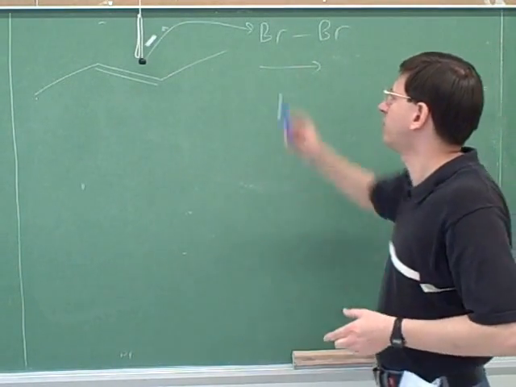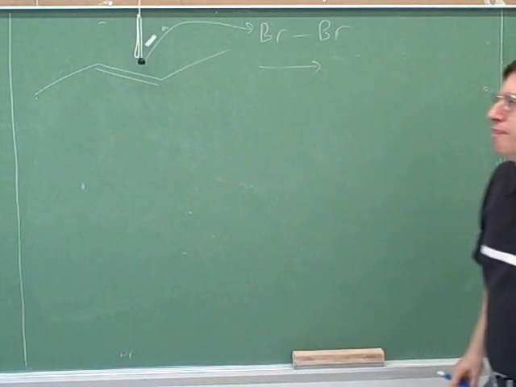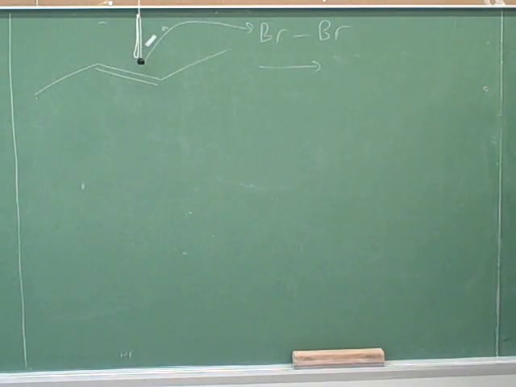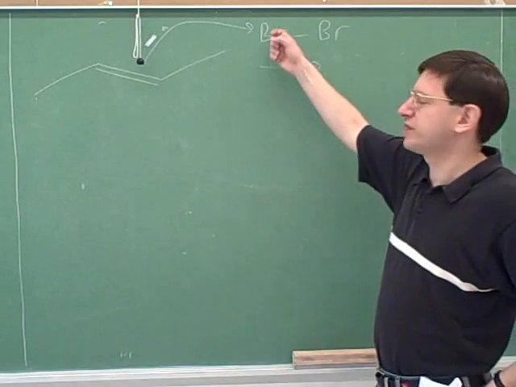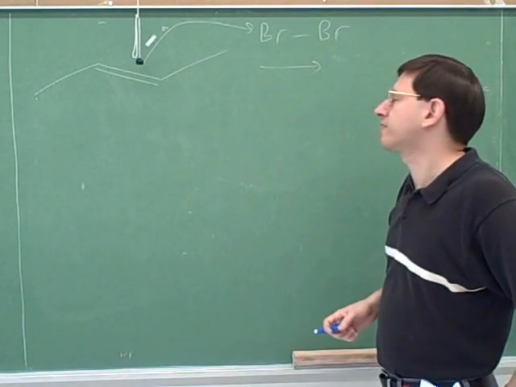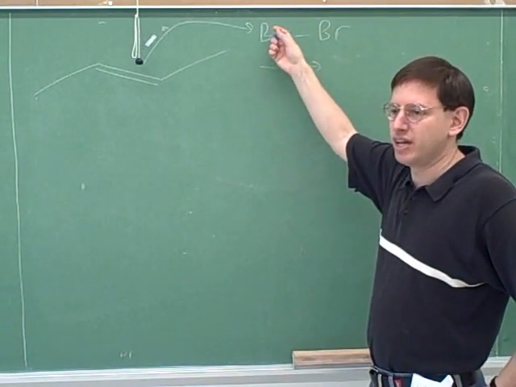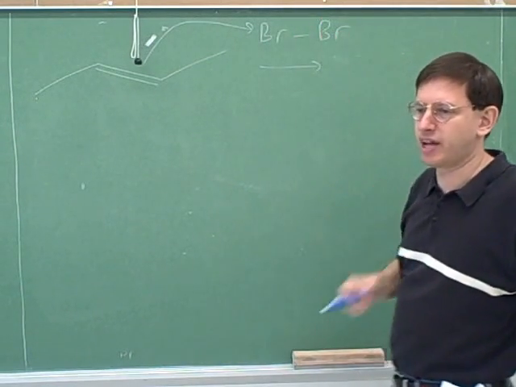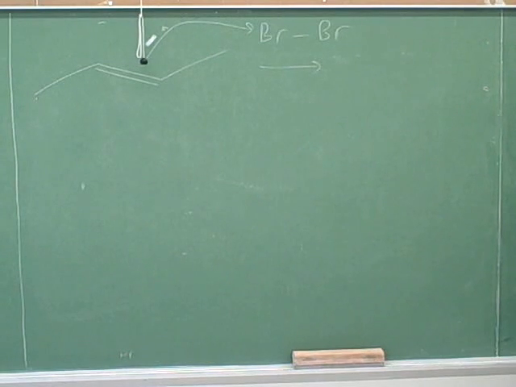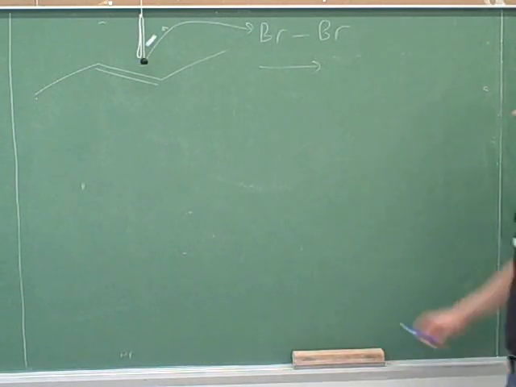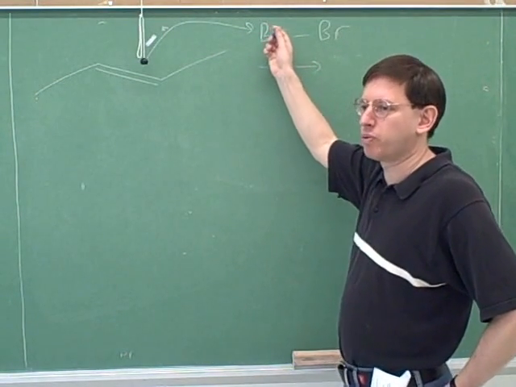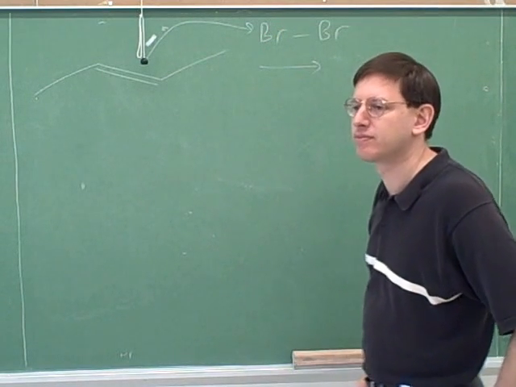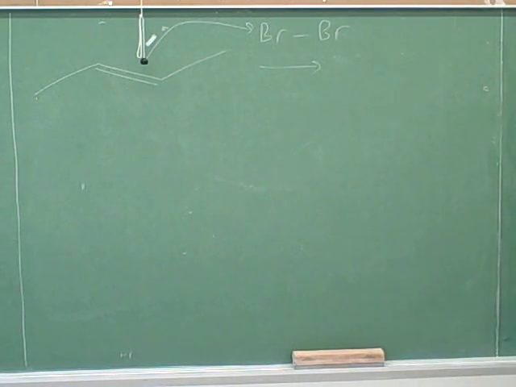Now, why is it reasonable for the boron to be at the head of the arrow? Well, based on what we've learned previously, it's not reasonable. We haven't learned any reason why we put the boron at the head here. Because the boron doesn't have any charges. It doesn't even have a delta charge because it's bonded to something of the same electronegativity. Aren't you usually trying to get rid of it? Get rid of the boron? I mean, did I misspeak? I should have said the bromine. I should have said we want to know why we're... Yeah, like the leaving group. Like, usually you're trying to get rid of it via substitution.